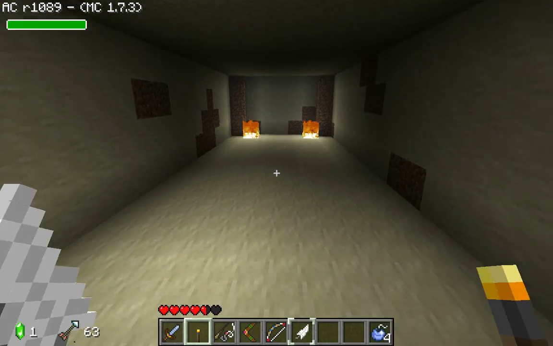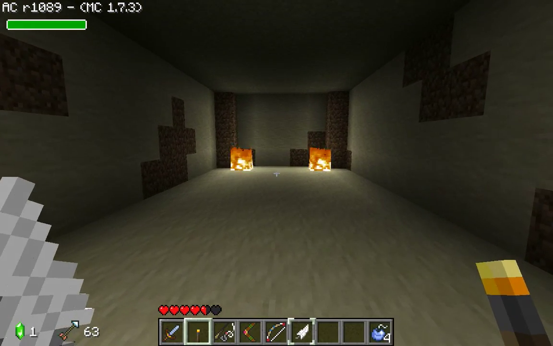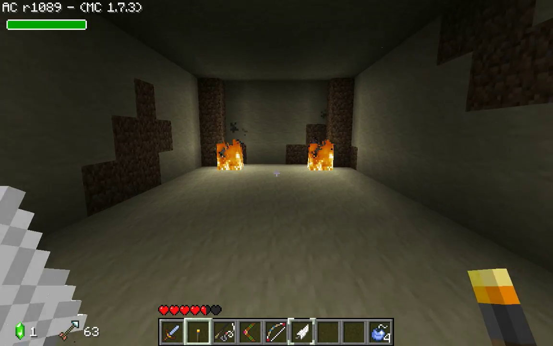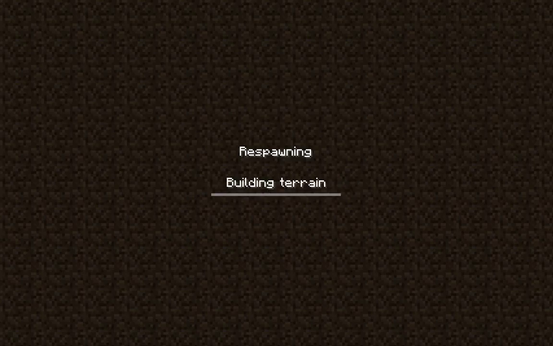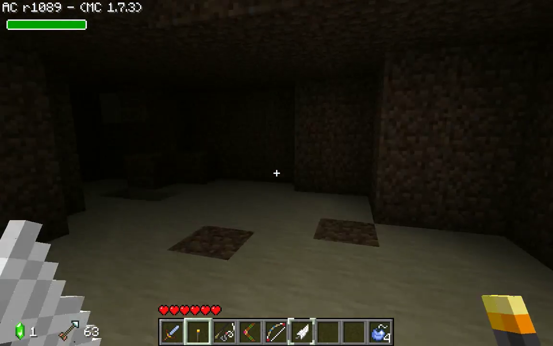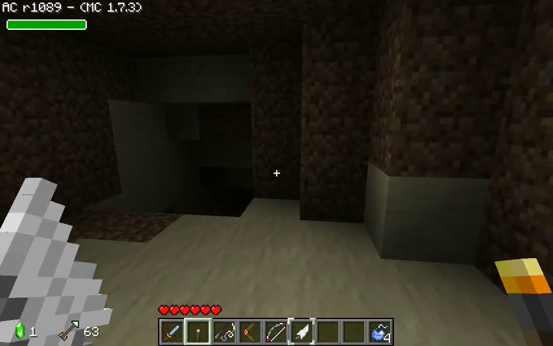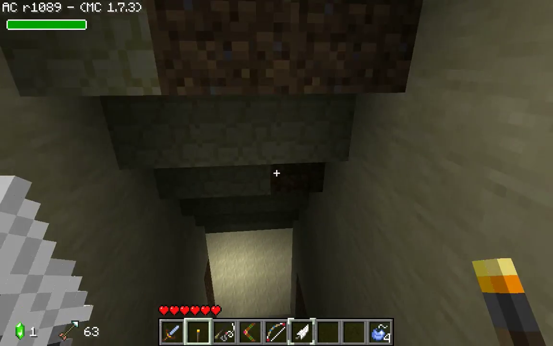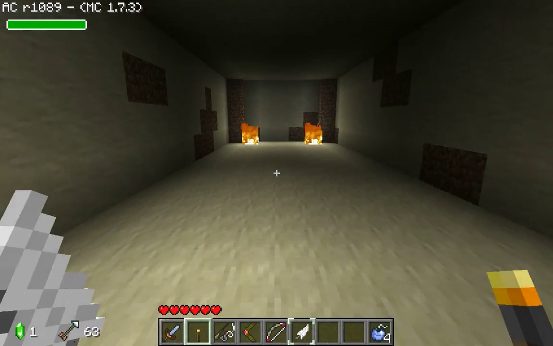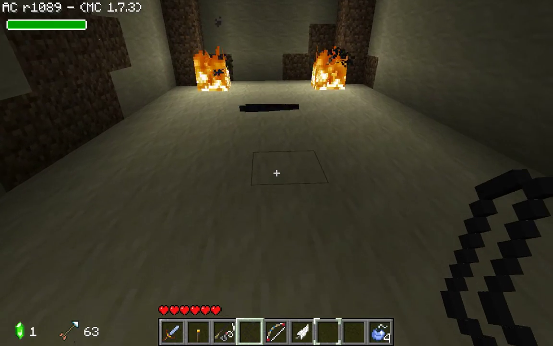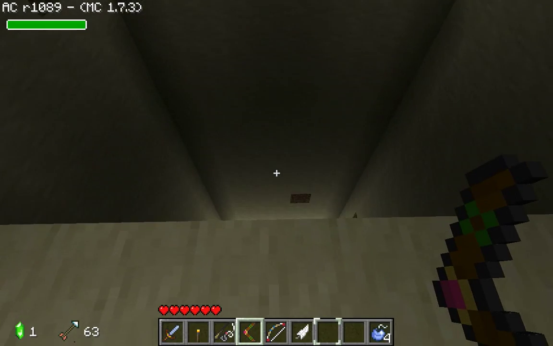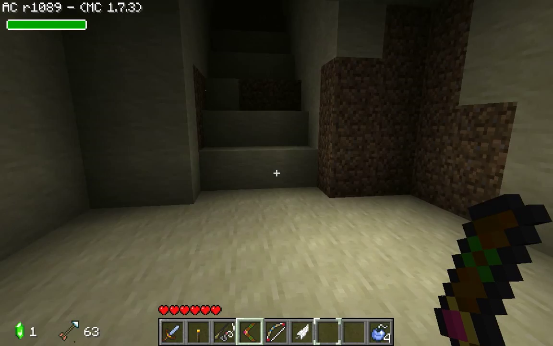And if you go all the way to the bottom, there will be a bow right there in the center, but you can't get too close to it because, as you can see, there's a trap. So what you want to do is use your boomerang to collect the bow. You just throw your boomerang like this, and you'll be able to get the bow without having to fall into the trap right here.